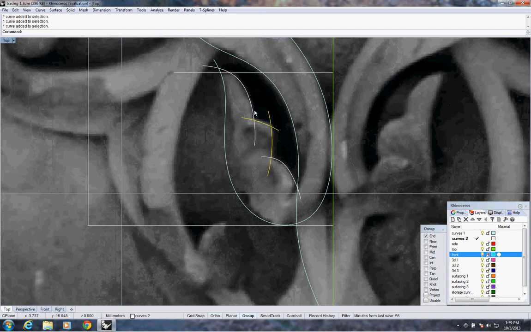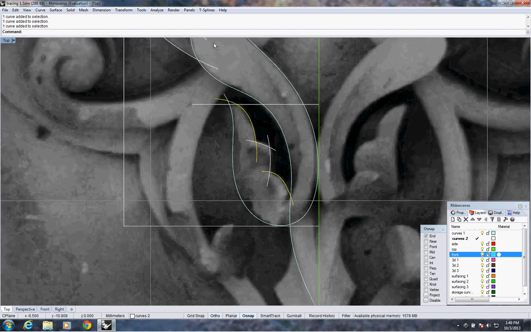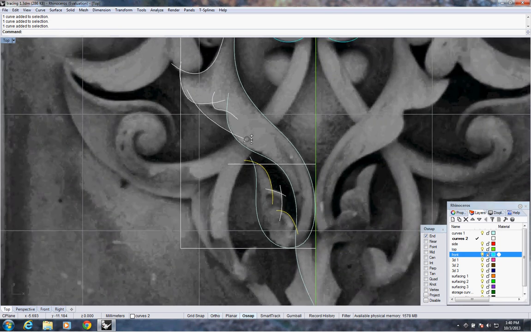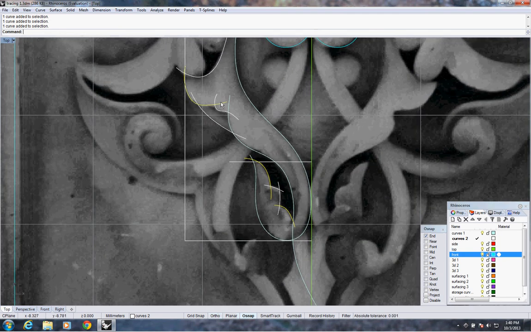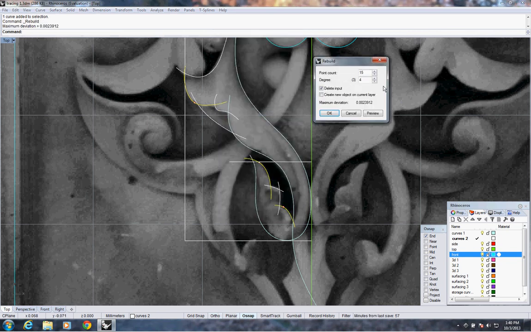Those two are 4-3 curves, so these two I'll rebuild next. And this one, they're about the same degree of complexity. I'm going to make those 4-7s.